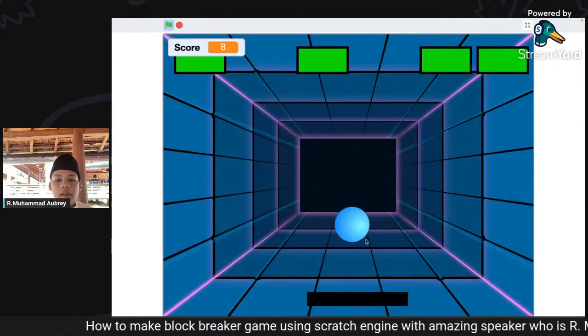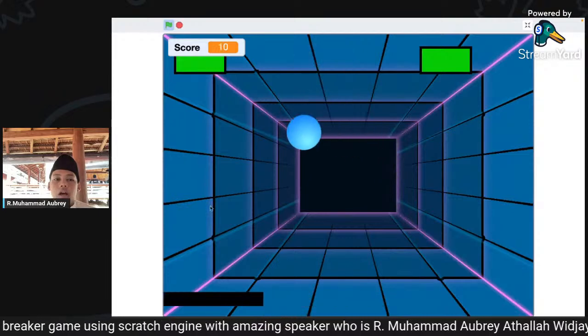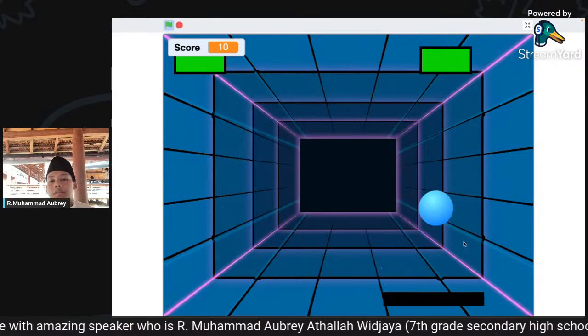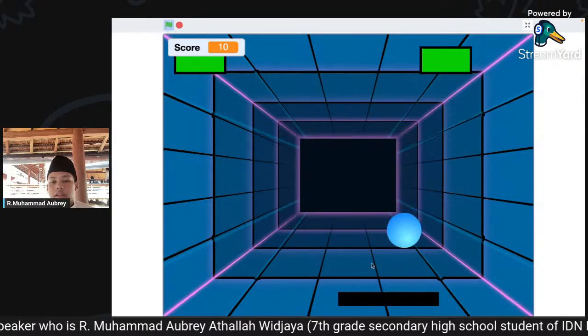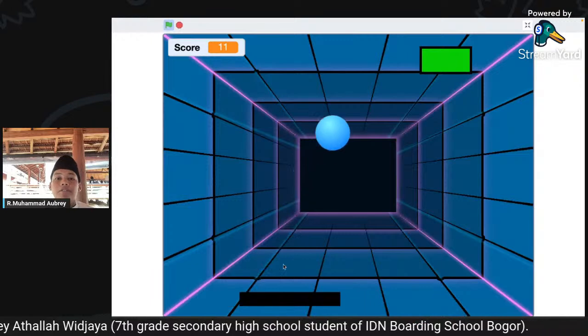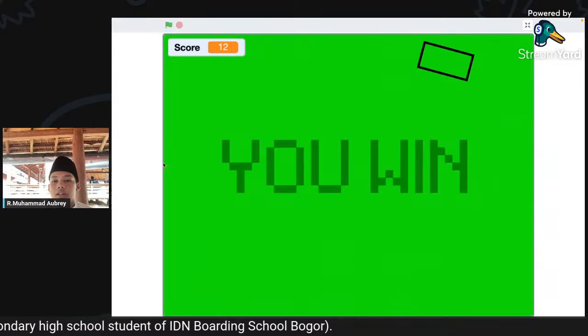And if the ball is touching the floor underneath the paddle, you will lose. But if the score is 12, then you will win. Like this, you will win.